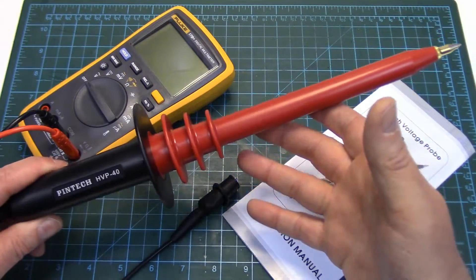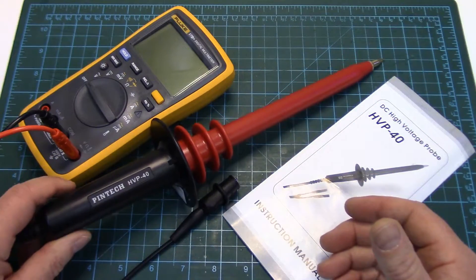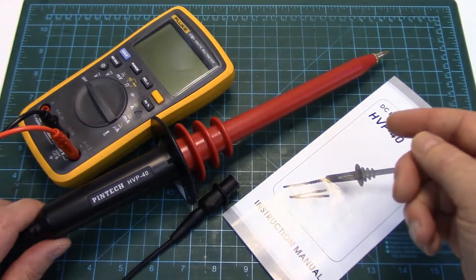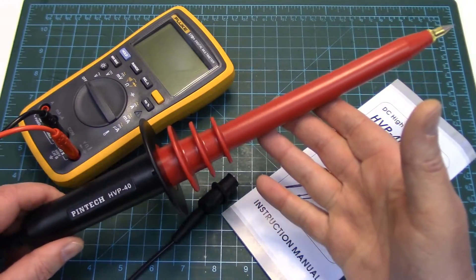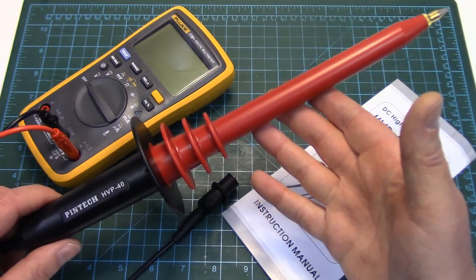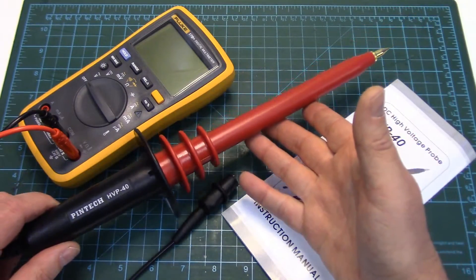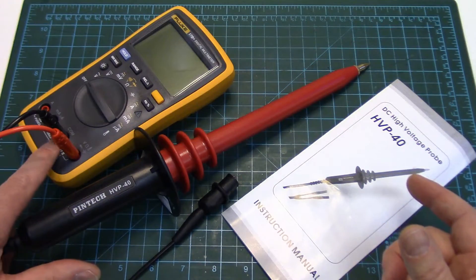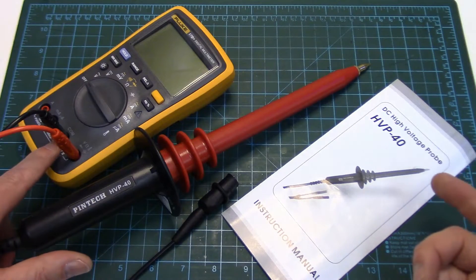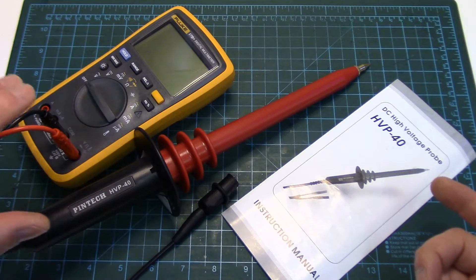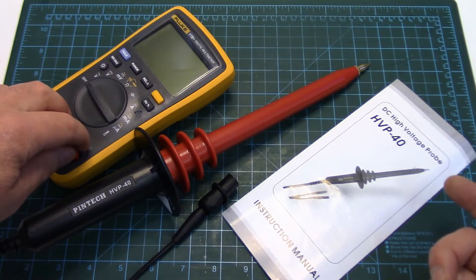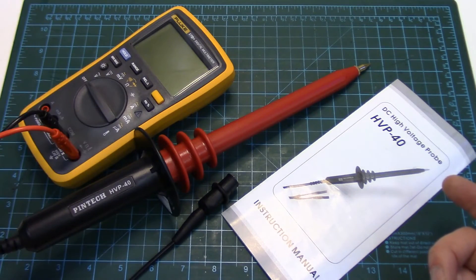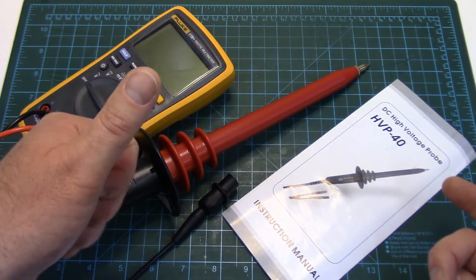I'm just so happy that I finally have a high voltage probe. I've been wanting one for so long, so I want to thank Banggood again for sending it for us to have a look at it. I will have links below in the description. If you're interested in one of these HV probes, hopefully this review and quick demo has helped you understand them better along with how to confirm your DMM's internal impedance or internal resistance will work with the probe. Very important. So either check it with a multimeter or check your meter specs before you order one of these. Cheers folks. Thanks for watching and we'll see you next time.